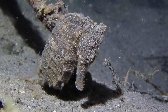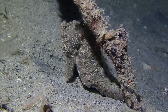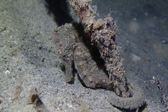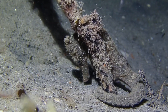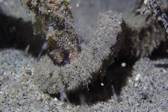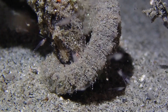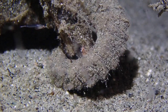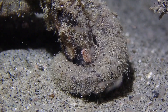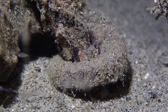Well, mainly seahorses also have this very elaborate grasping tail. You can see here how the seahorse holds on to this little structure underwater — it's almost like a finger. So this is something the seahorses have evolved but the pipefish don't have. Other than that, they belong to the same fish family.